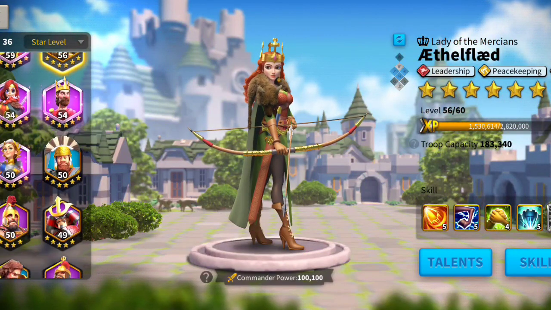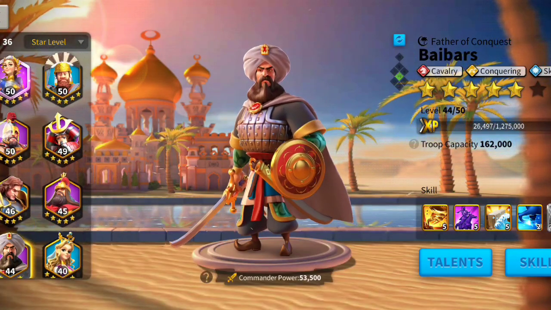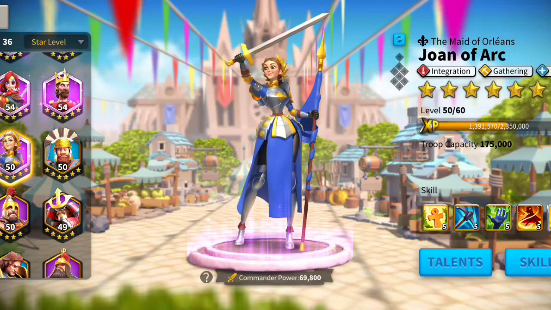And if you don't have YSG, you can add Baibars to Athlflad, and they also do a very fine job. And Boudica with Joan is an absolute beauty. You can never avoid using them.